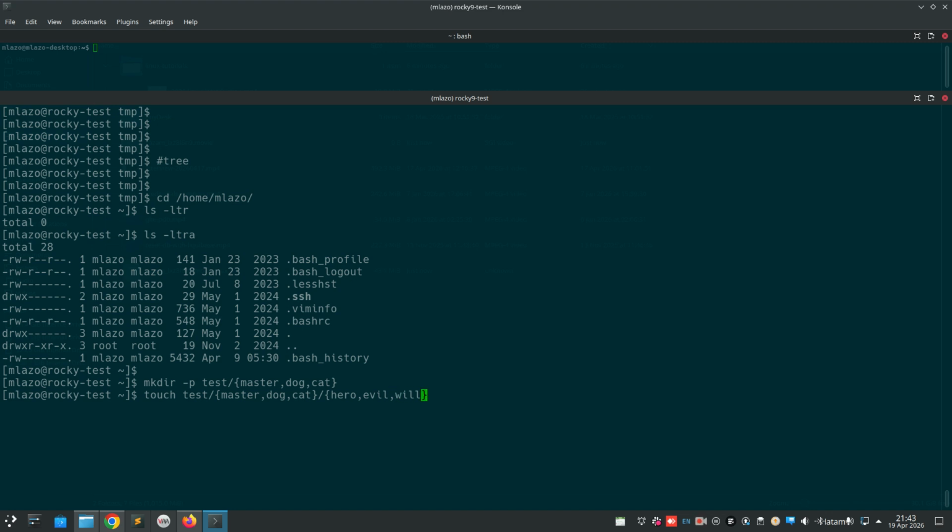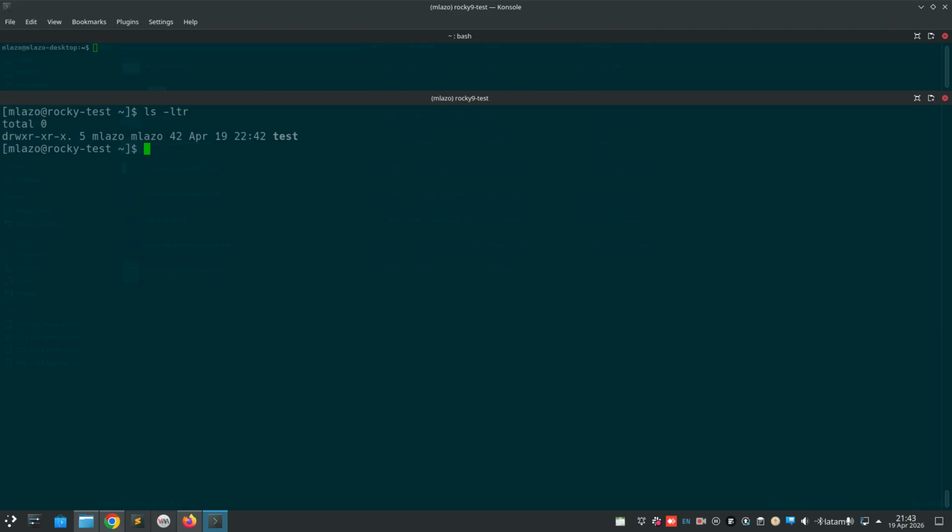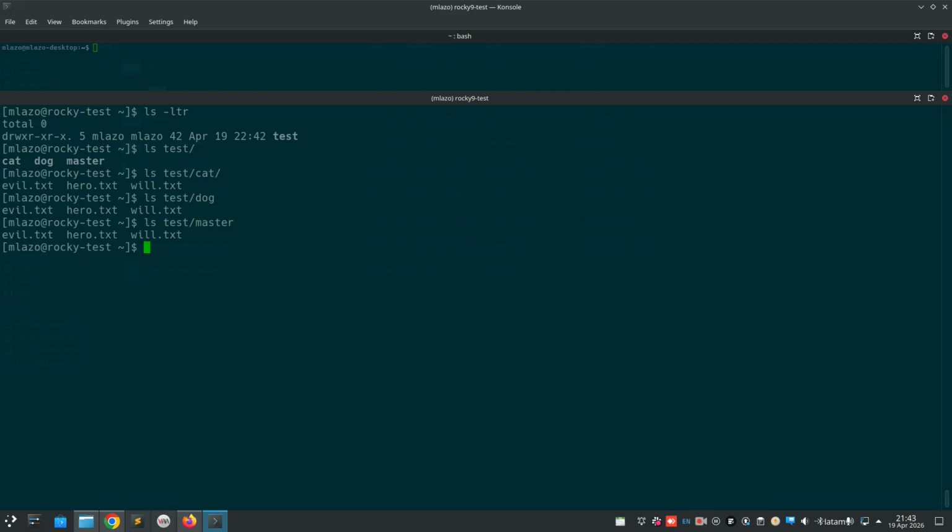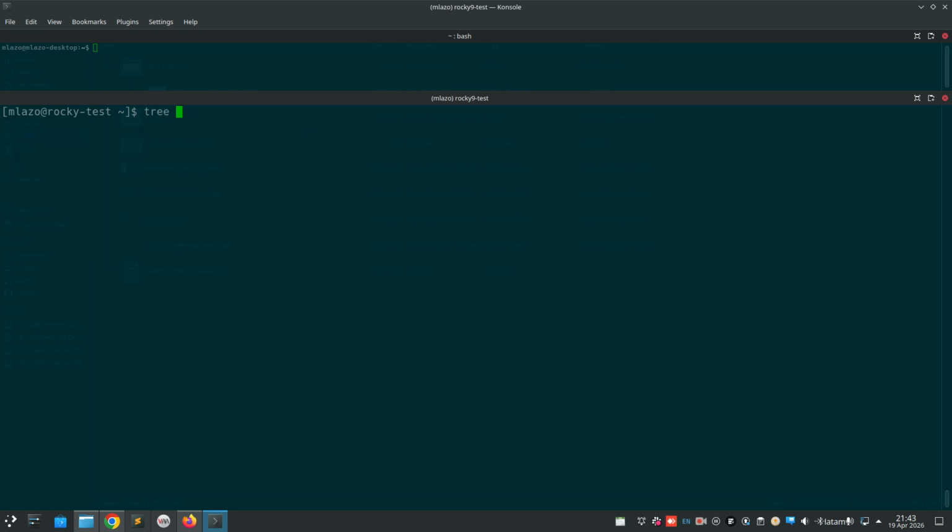Those files are text files, created with touch. Let's list. I have a test directory. We can list the content of each directory, or maybe we can use the command tree. Tree test.